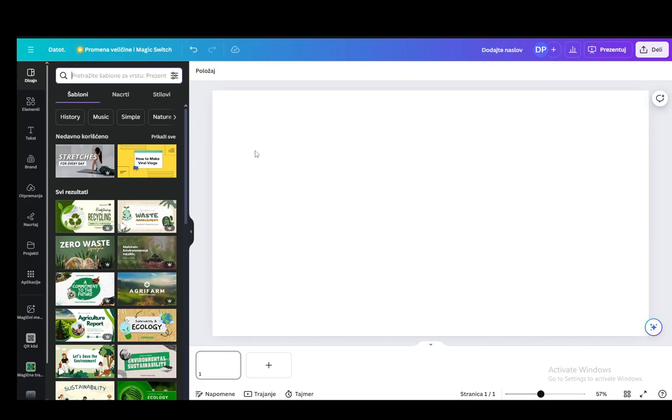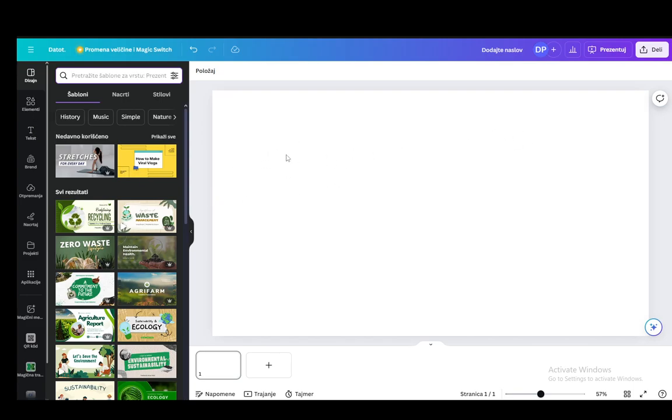In this video, I'll be explaining to you guys how you can create a brochure using Canva, so let's get right into it. Firstly, what you want to do is create a blank project. As you can see on my screen right here, I am using a landscape ratio for my project. You can use whatever aspect ratio that you want, and from here you can start editing it however you want.